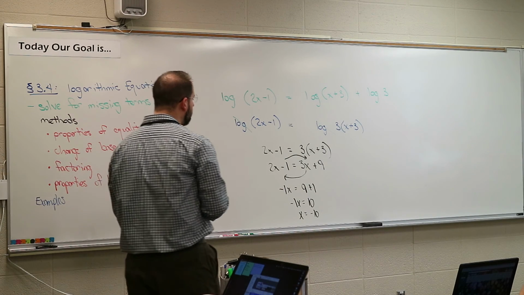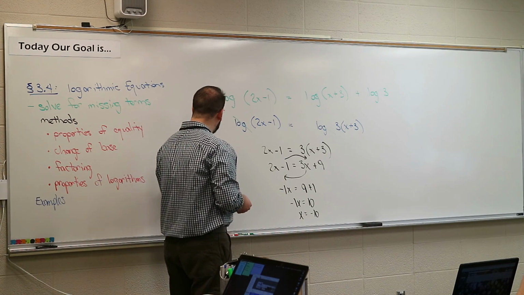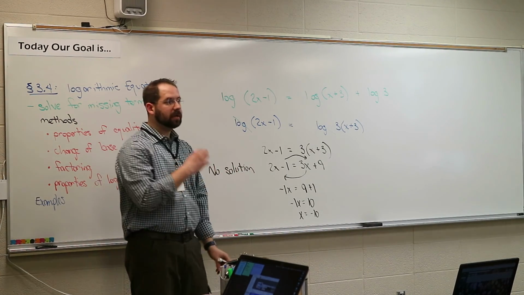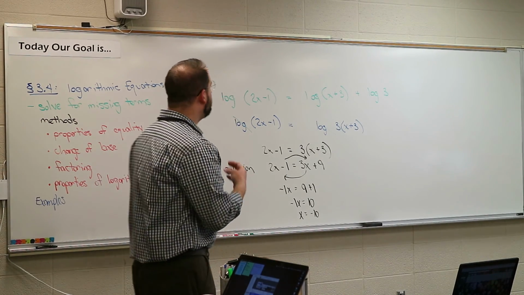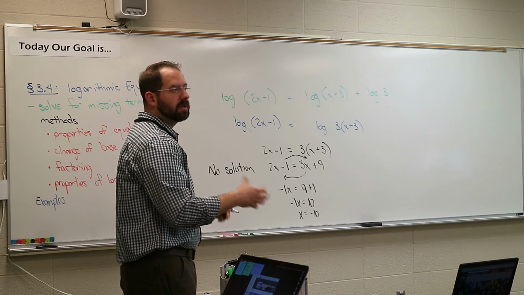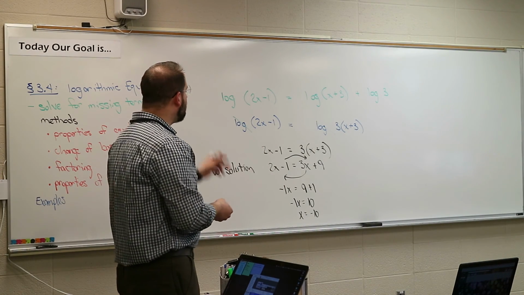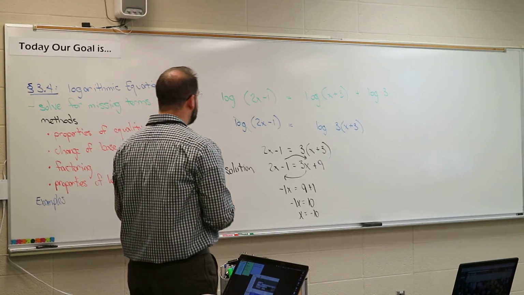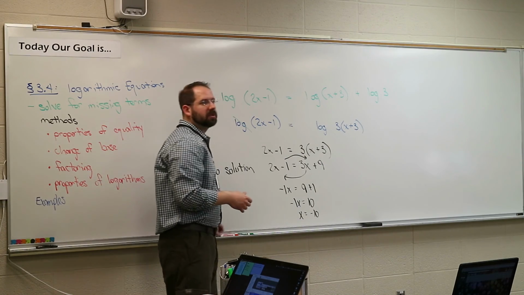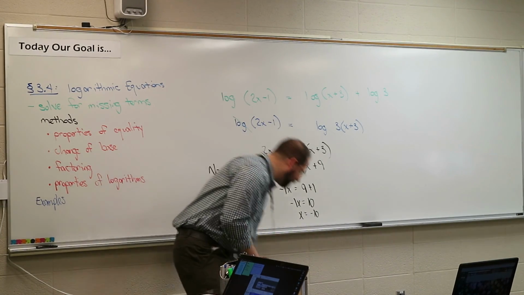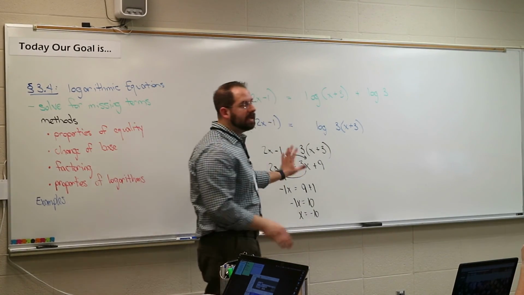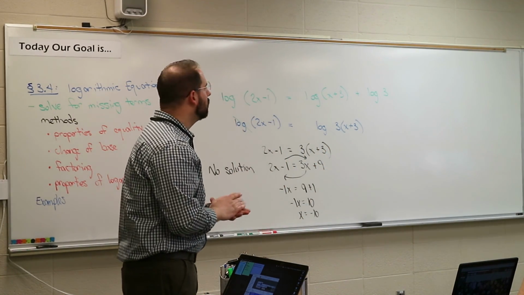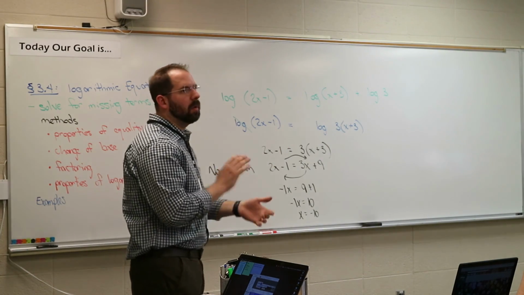There's no solution on this problem because there's not a single number I could plug in that would make the left and right side equal each other. Even though it gave me an answer like negative 10, you can't use negative 10. Those are things you have to double check. No solution. We'll look at problems tomorrow where they actually have solutions or multiple solutions. But you needed to see today that you can have problems that don't have solutions, and that's what makes this stuff difficult. Okay, all right, we're done for the day.